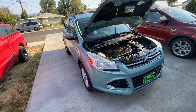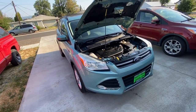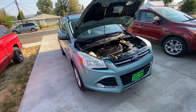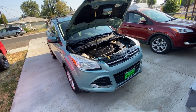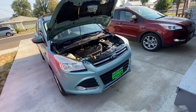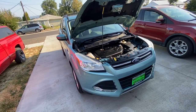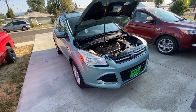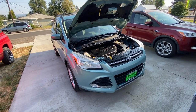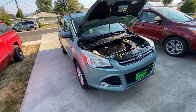This is going to definitely suit my needs very well. I wasn't really too picky about what car I was going to get, just as long as it had all-wheel drive. But most of the time, you're going to find that in crossovers like this. You know, the Escape, the Honda CR-V, the Toyota RAV4, and other competitors. But this just happened to be the right car at the right place at the right price. And yeah, it couldn't have worked out any better, in my opinion.